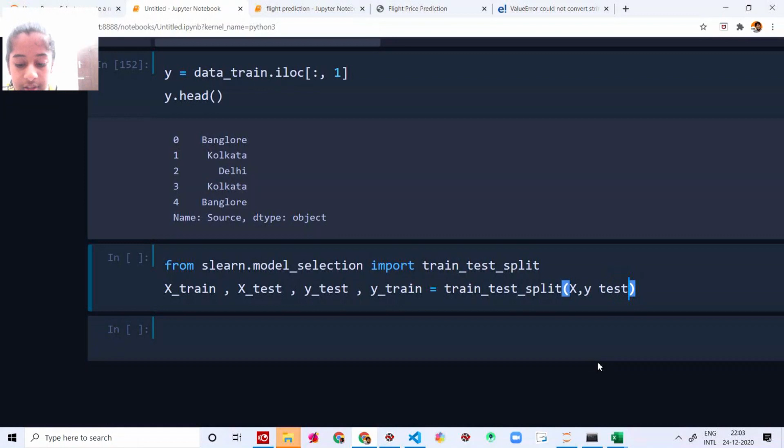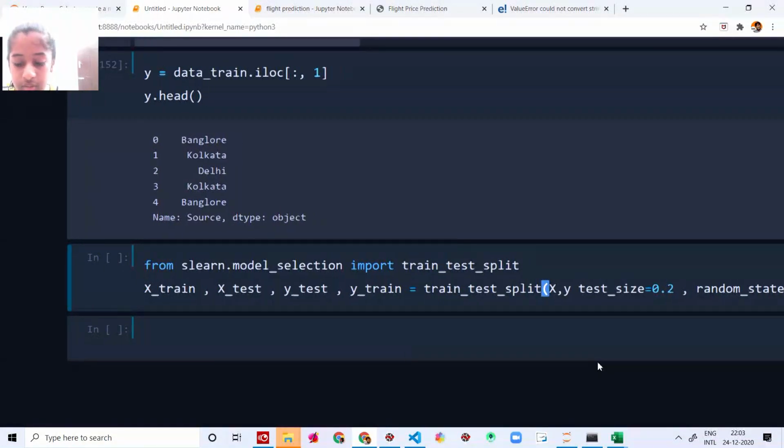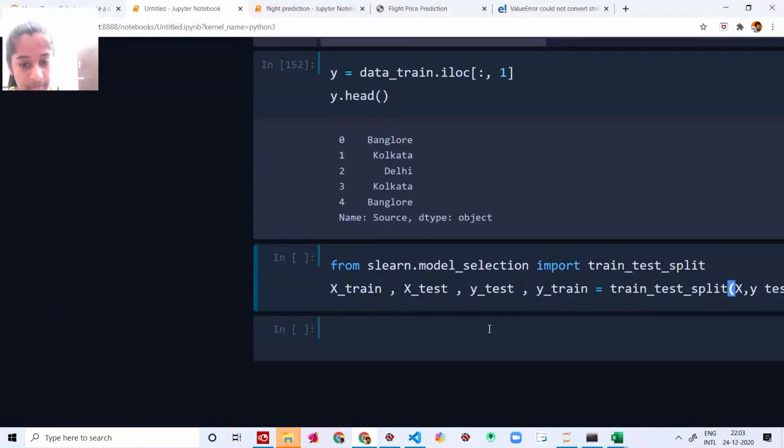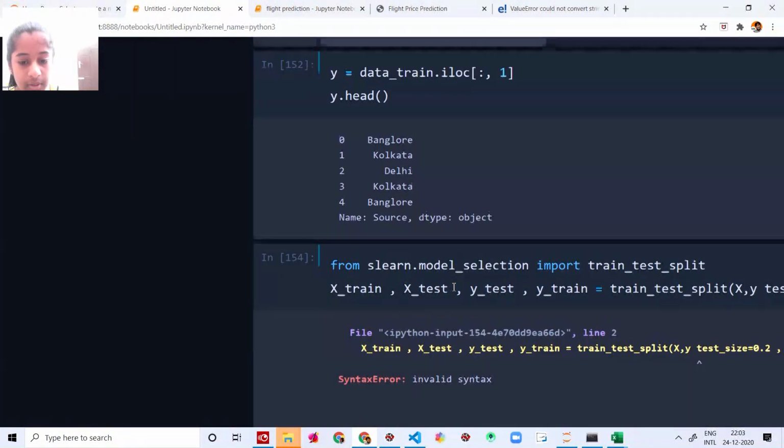And then I'm gonna set the test size to 0.2, and I'm gonna set the random state to 42, yeah. And let me run it.